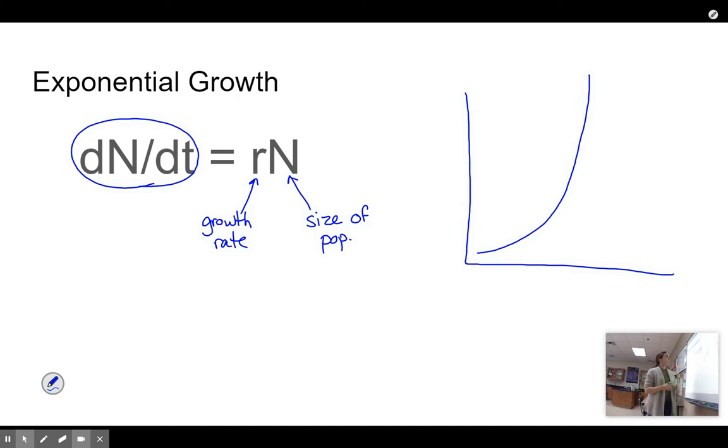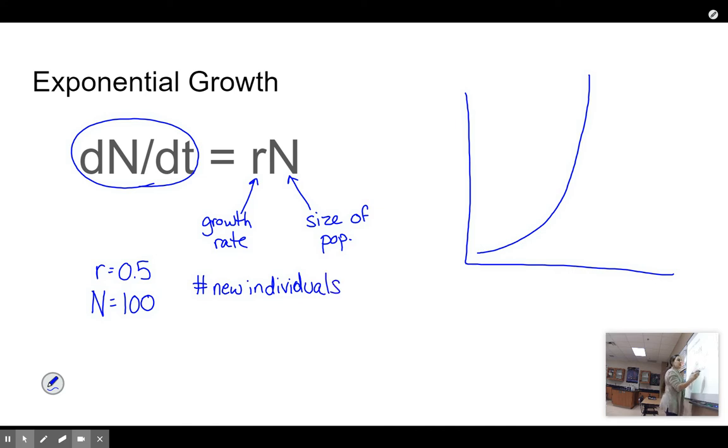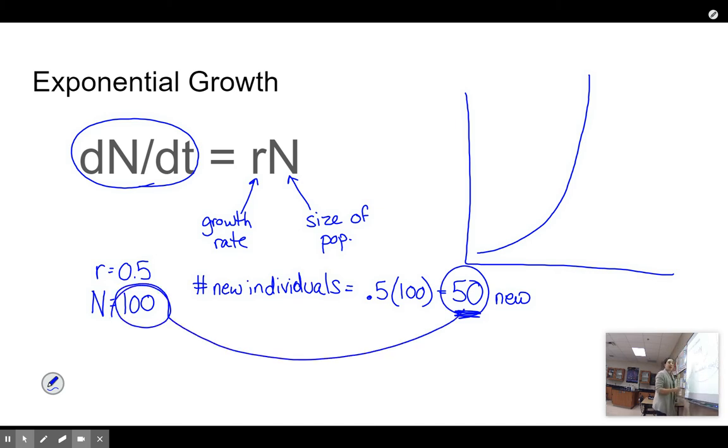So for example, if our population had a growth rate of 0.5, and let's use some easier numbers, if we started with 100 individuals, then to figure out the number of new individuals that would be added, we would take 0.5 times 100, which means we would have 50. And you have to remember when you're calculating these, you're calculating the change, not the total population size. So what this 50 means is 50 new individuals. So to find the new population size for the next generation, we'd have to take 50 plus the original 100 that we had. So now our population has 150. Then to calculate our next data point, we'd multiply that by 0.5. And this population will continue to expand and expand and expand.